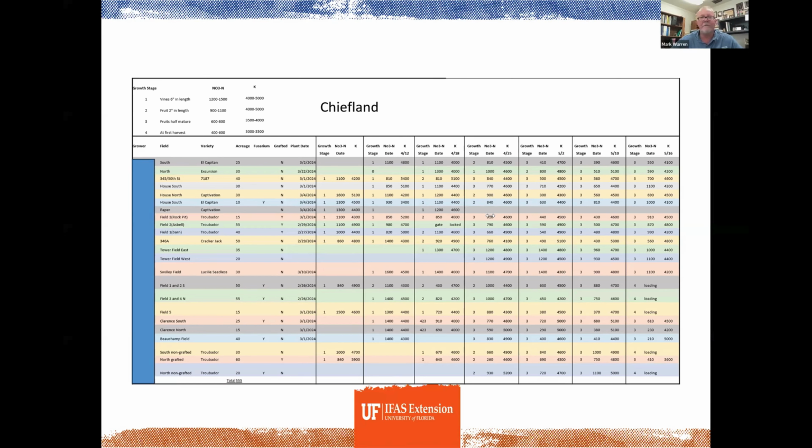We've also started using a clear tackle box that has compartments in it so we can separate them. It just makes them easier to maintain. Throw them in a cooler of ice in the back of the truck just to keep them chilled, and then bring them back to the office and process the samples in the heat of the day in the afternoon. I know it doesn't get hot in California, but in Florida in April, May, you really don't want to be out in the field at 3 o'clock in the afternoon trying to sample plants.